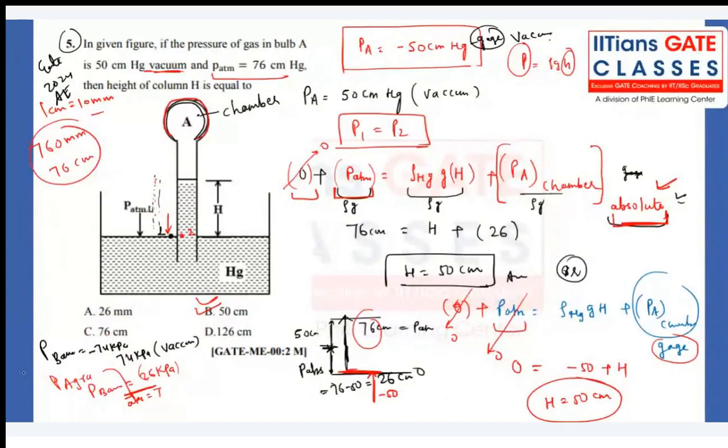Now, let's discuss one more question so that things will be clarified regarding this particular topic. Is it done for all? All of you have noted down? Again, do not confuse about this. You are talking in terms of height only. What about the density and g? I have divided the whole term by rho g, so I will be getting only h. So P atm by rho g, or P by rho g, is nothing but the height of the column. Directly we can write that, because that will give me the height only.